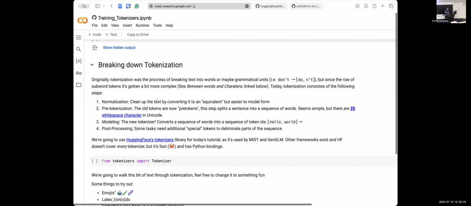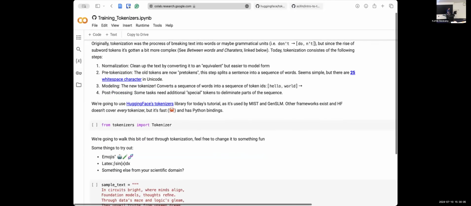And then the last step, which is generally not used by most of the things that I think we've seen so far today, is called post-processing. This is when you add additional information or additional tokens to the sequence to account for the particulars of your task. For example, in BERT, we add a class and a separator token to delimit the question and the answer in the input. We can also just skip this. And as we've talked, we're going to be using Hugging Face tokenizers, mostly because that's what we use. It's fast, it's got nice Python bindings, and we like it. But there are other options, and you should check them out.